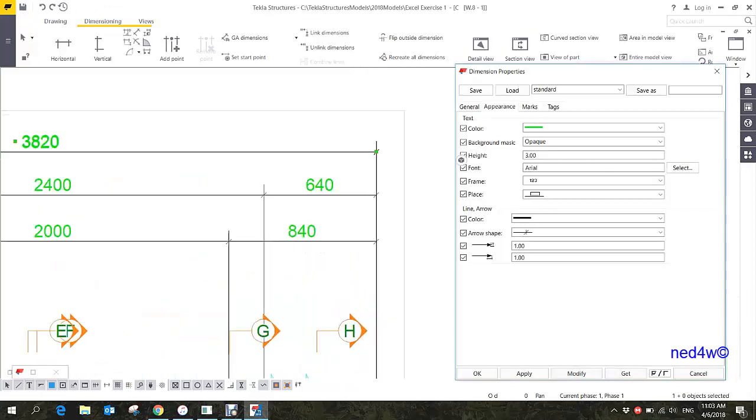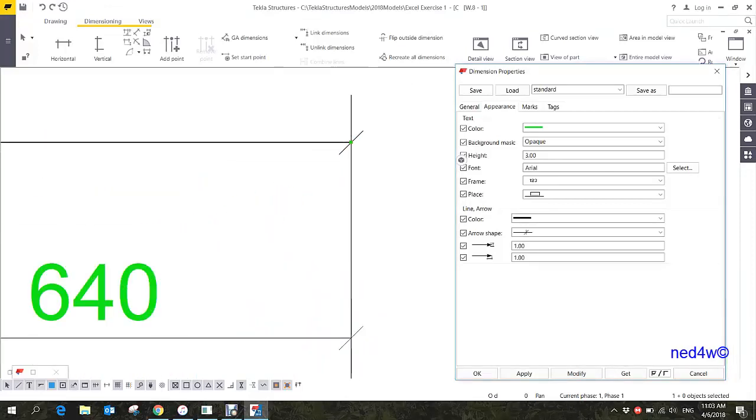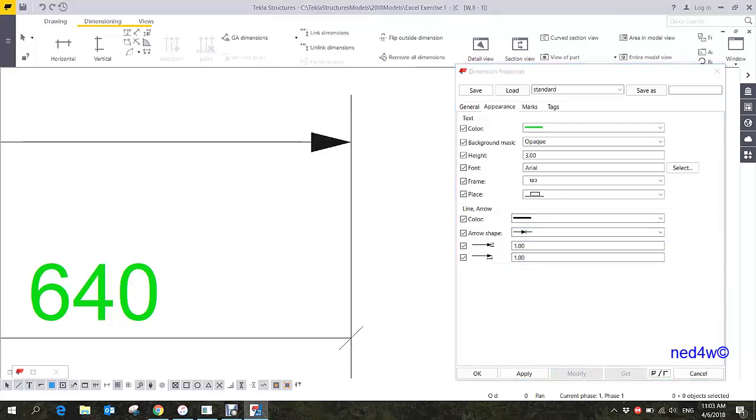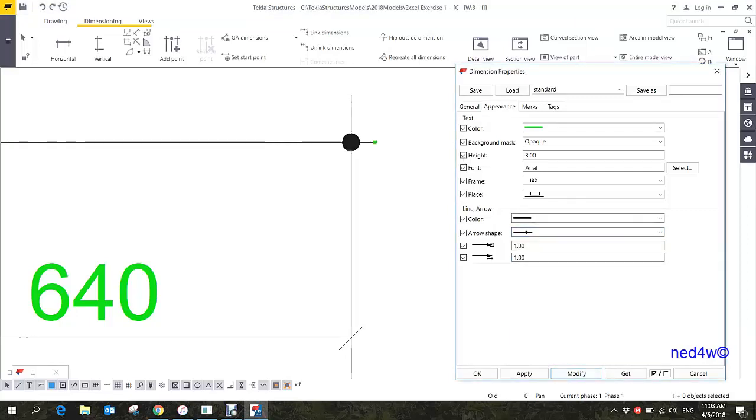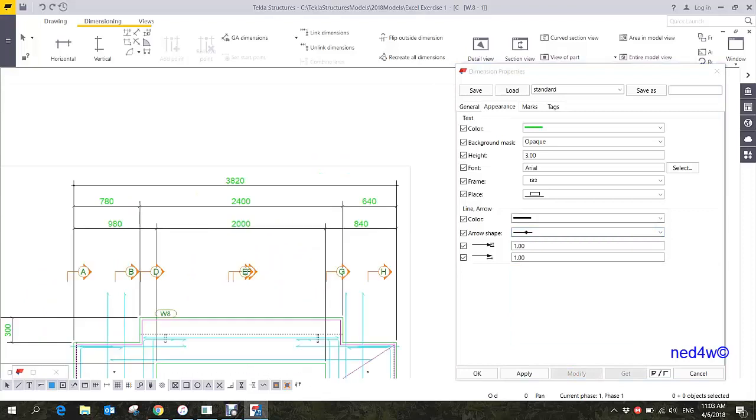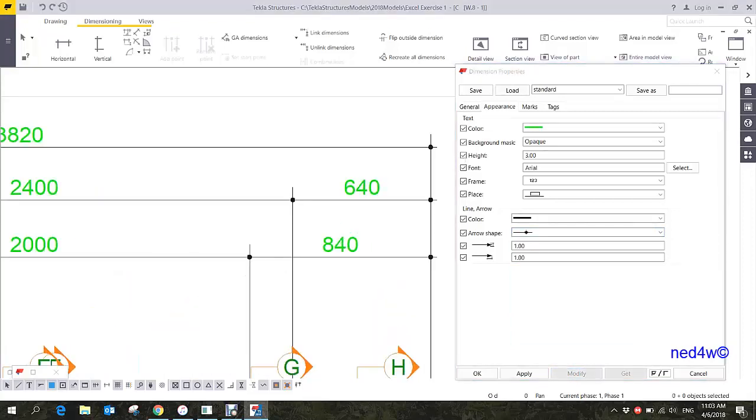Now, look, also for this stick, you can use the arrow if you like. Modify arrow, or you can use this one. Here you can just simply select and then modify, and then everything will be changed.